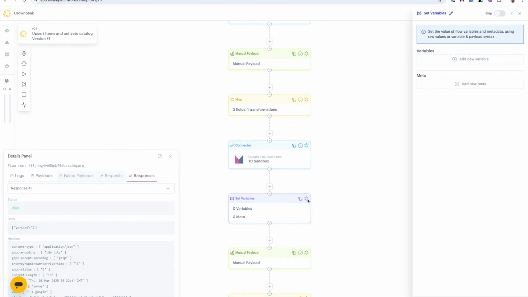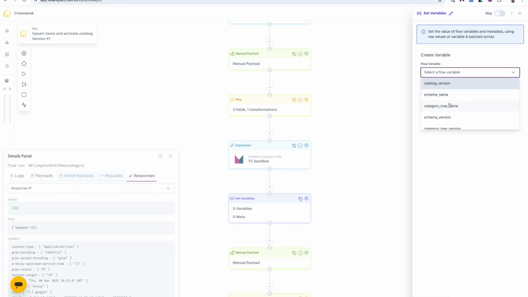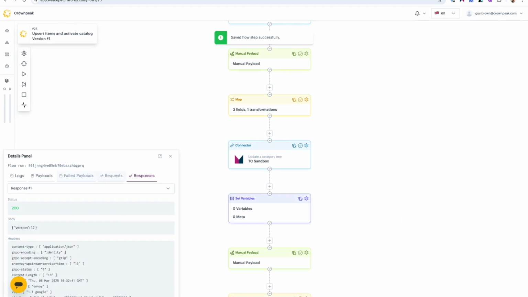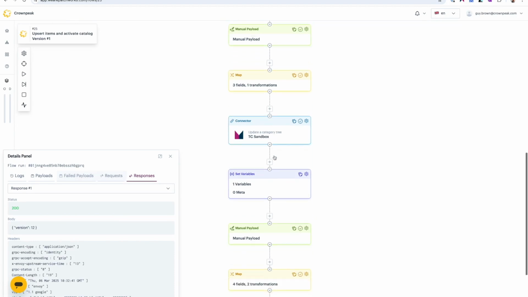And if we click edit here and pick the variable that we want, which would be category tree version, then in here we can use the payload to populate that version. So now my category tree version will be populated in this variable as a result of calling that method.